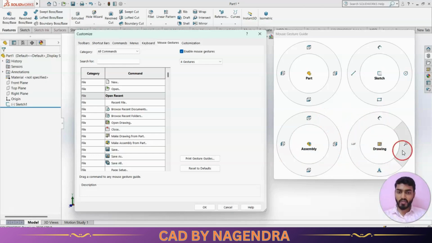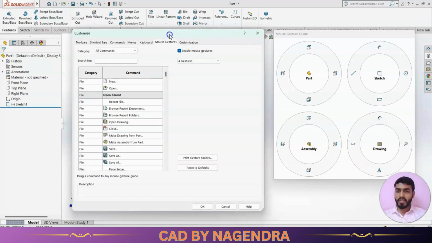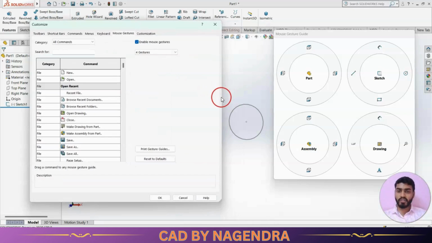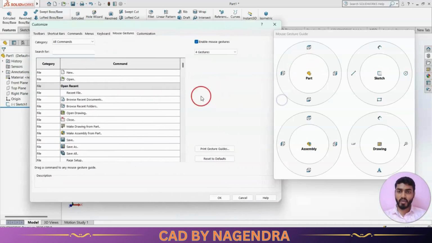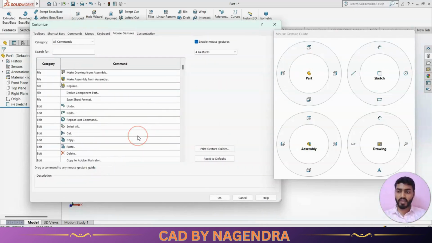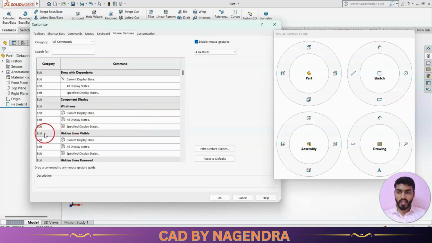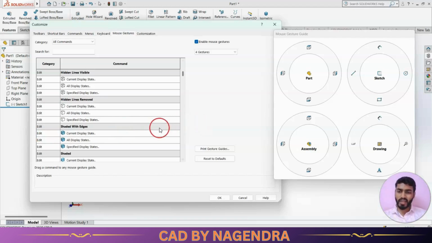And for drawing also we are getting different types of options. This we can customize with our own style. In the place of one option, we can insert some other options also by using these gestures. If you want to edit, we can go for the edit option and edit this. So in future tutorials, we will see how to edit these gestures also.